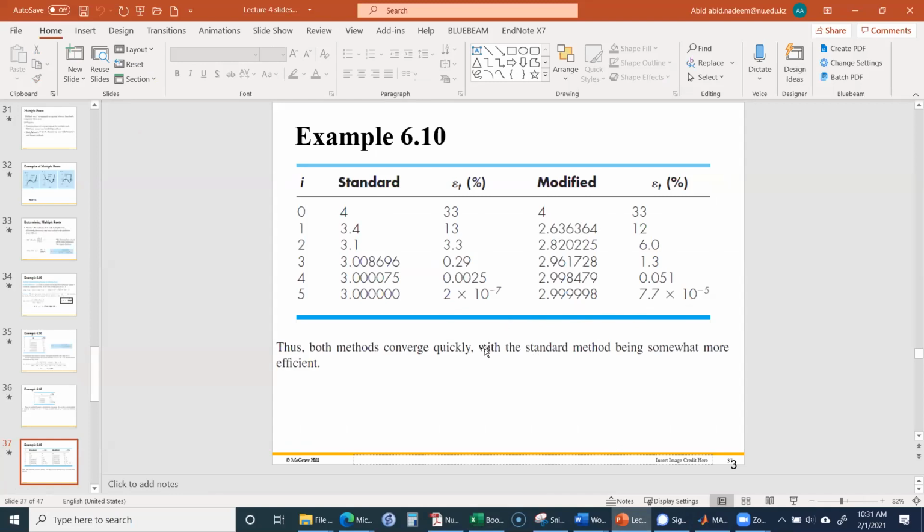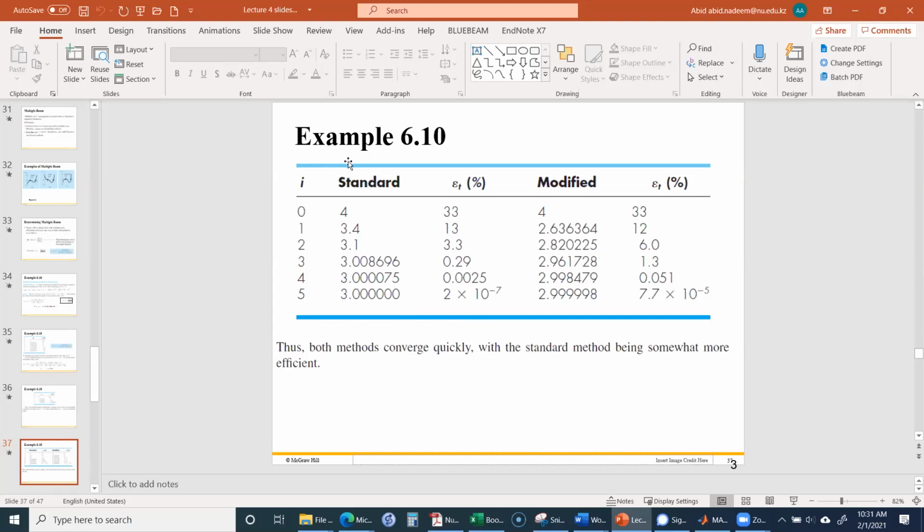So therefore, you can see that I find it very useful to redo these examples using Excel. It gives you more confidence in your calculation. And once you set up the Excel sheet, it's very quick to perform the calculations rather than just looking at the solution from the book or doing it by manual calculator. Of course, in the exams you have to do it manually on the calculators, but here with Excel you can perform it rather quickly.